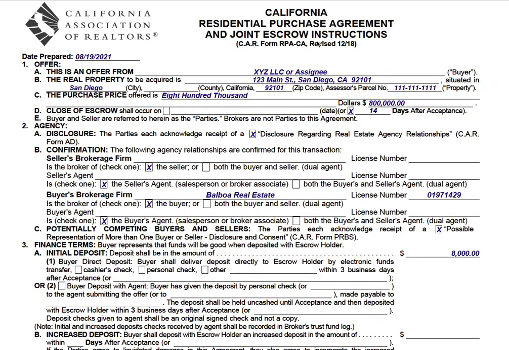Now, for the buyer name, I have an LLC because many investors buy as an LLC, and you can have a company name if you're incorporated. I also put "or assignee", which is common with wholesalers or investors that are going to just tie up a property and then assign it to another buyer. The reason assignee exists is because basically this is saying XYZ is going to buy it, or whomever they later identify, they will assign this to.